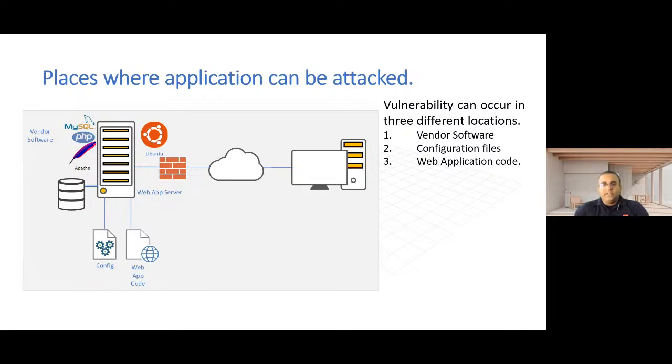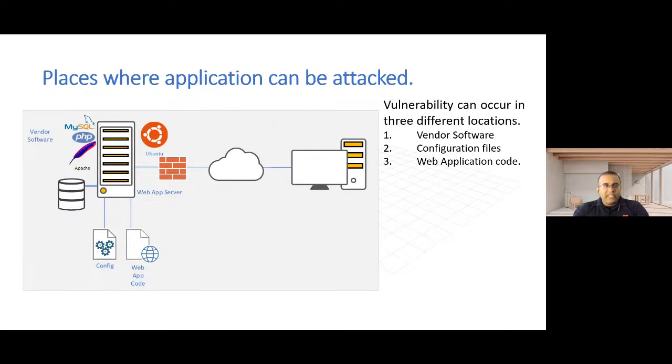One is the vendor software. The second one is the configuration files, that is predominantly server and operating system software like Apache, MySQL. The software that I'm using in my system may not be properly configured to provide security, right? So for instance, you may be using root access enabled at SSH level. That is a bad idea. It is also possible that Apache is not configured to make sure the communication happens only via HTTPS. In some cases, they can be misconfigured to allow communication over HTTP also, right?